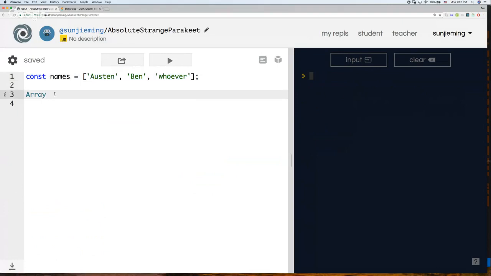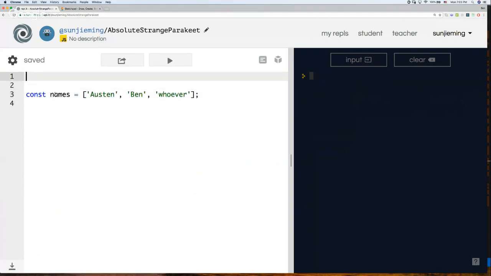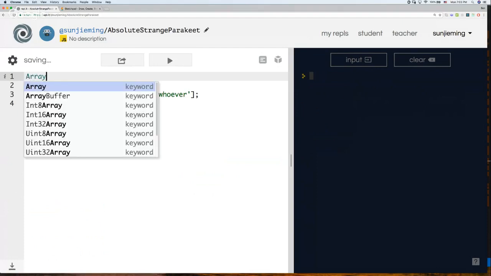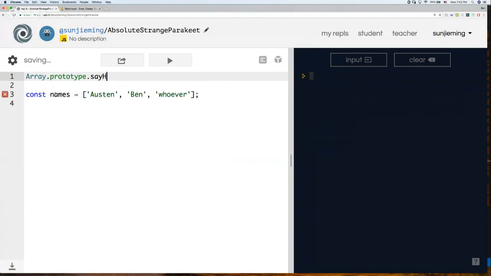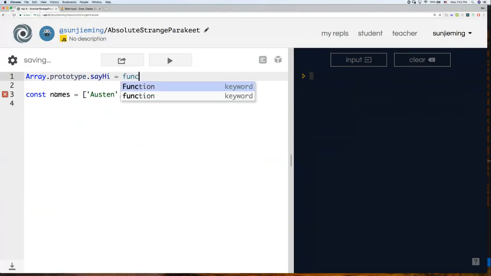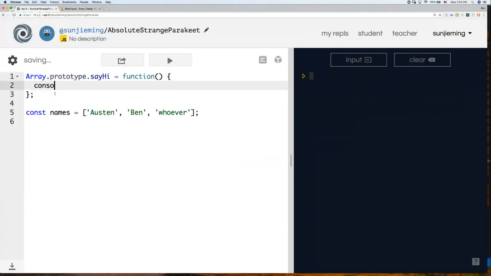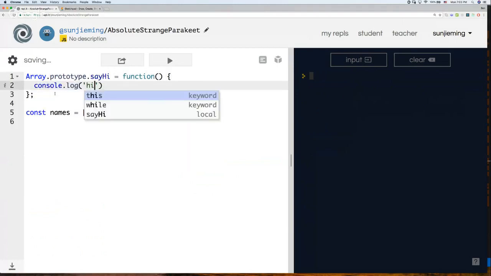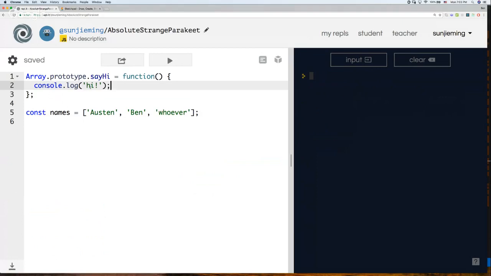And so we can actually add stuff to the prototype that will be on every array that we create. So I can go Array.prototype.sayHi, and I make this array.